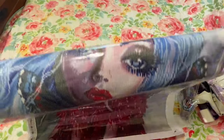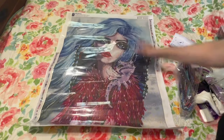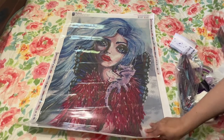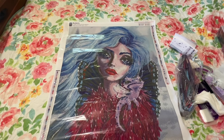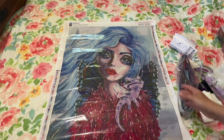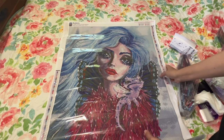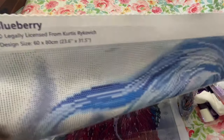Very pretty. So, do you have this painting? If so, let me know in the comments. And if you know what this little guy is. But I think she's so gorgeous. And I'm happy that I got this one. It was the same price plus shipping, which isn't bad since it's an archived kit. So I'm just thankful to have it in my collection. So it's probably the only one I'll have from Curtis Rykovich. Am I saying that correctly? It's over here.